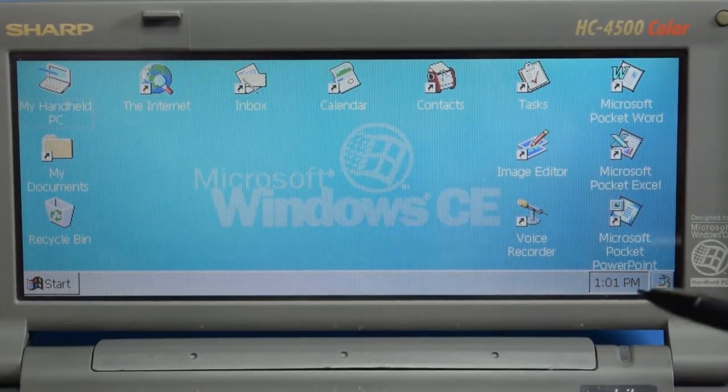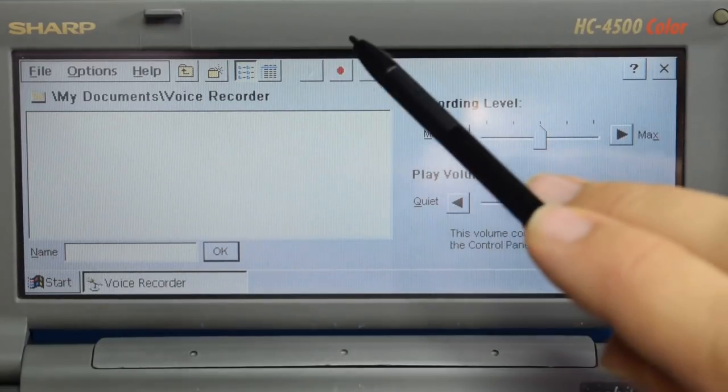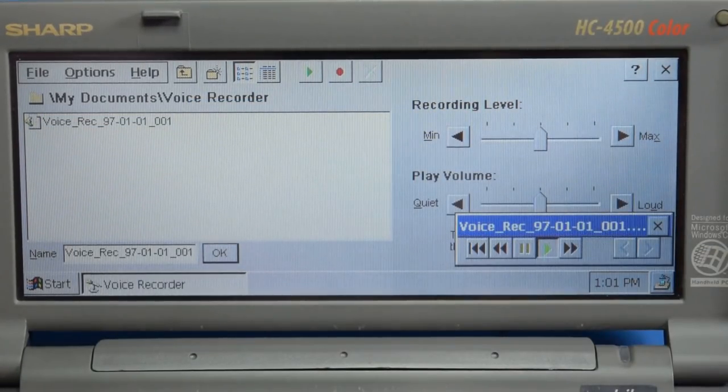But it does have some stuff built in, so let's see what we can do. If I launch voice recorder, let's see what happens if I record something. This is me talking right now. Let's see how this sounds when I play it back. Wow, that was really terrible.